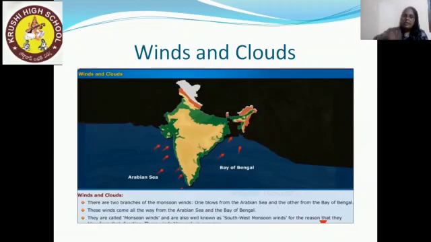If we talk about Telangana, the southwest monsoon generally comes from March till June, and the temperature will be very high in our state. But as we enter June, the southwest monsoon enters Telangana and brings rainfall. Understood, children? The wind which enters Telangana at the beginning of June blows through the Arabian Sea, carries the clouds, and we receive the rainfall. But it will be very scanty rainfall only, children.